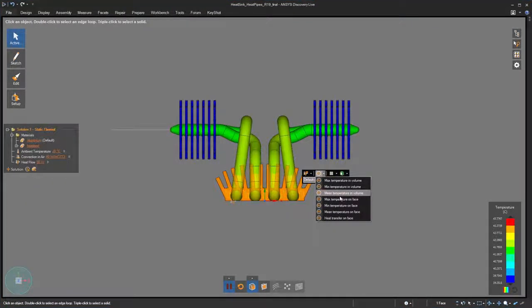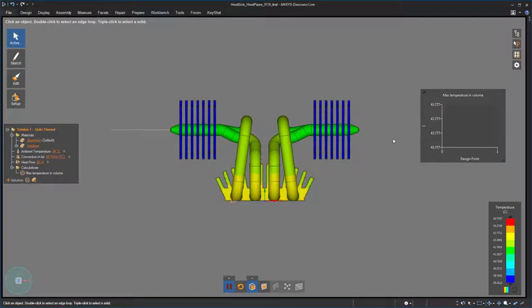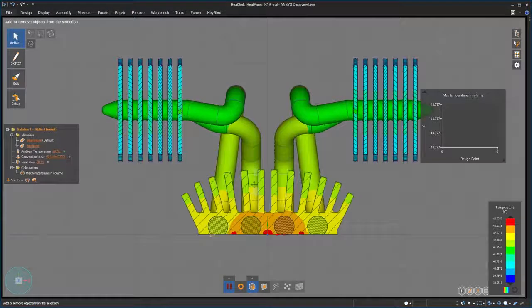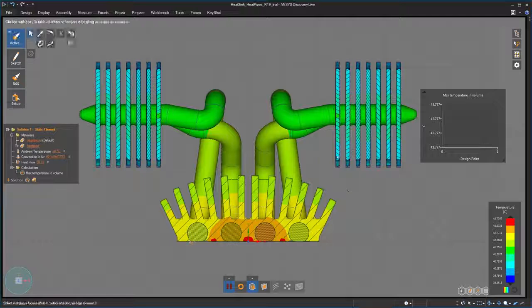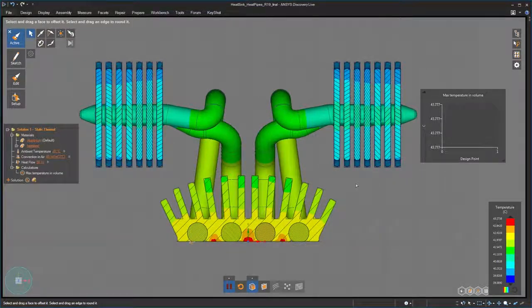Now is when I'll start asking some what-if questions to see if a certain direction is feasible. To help me in this process, I'll incorporate a graph of the max temperature, which will help show the trend of my design. One design idea I'm curious about is changing the overall width of individual fins. Instantly after I drag faces and components wider, I see how it affects the temperature. It did go down a little bit, but only about half a degree, which isn't much.